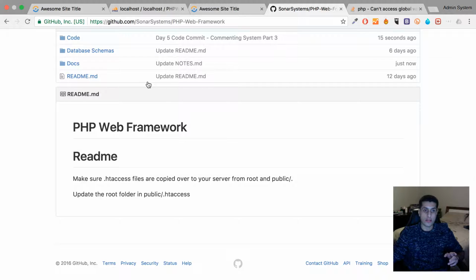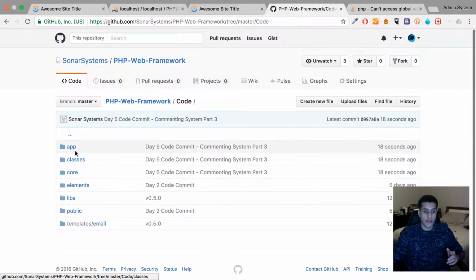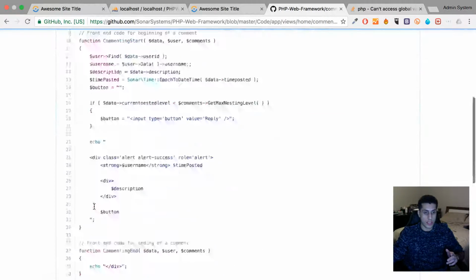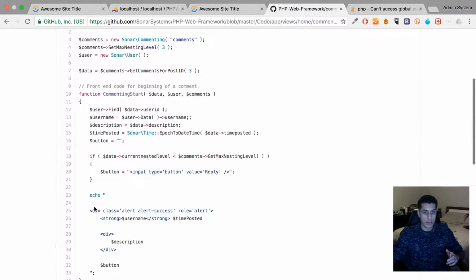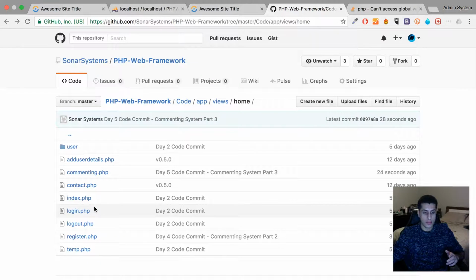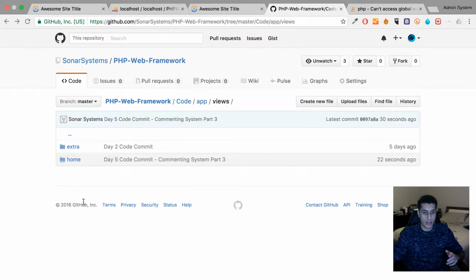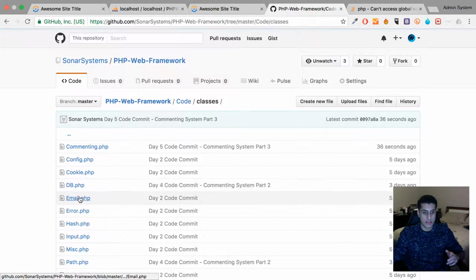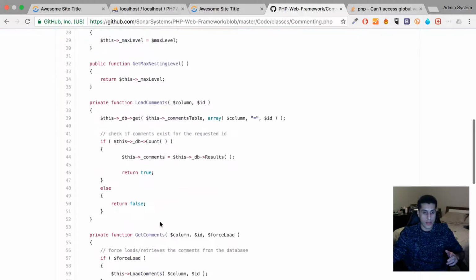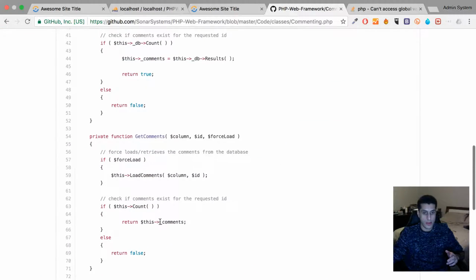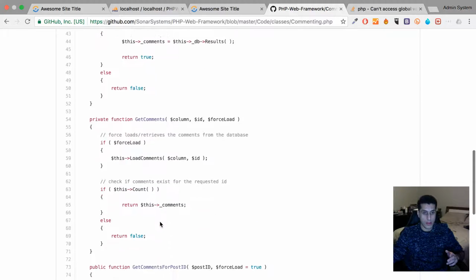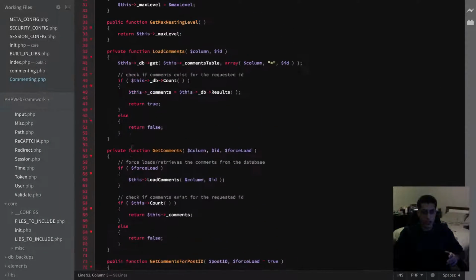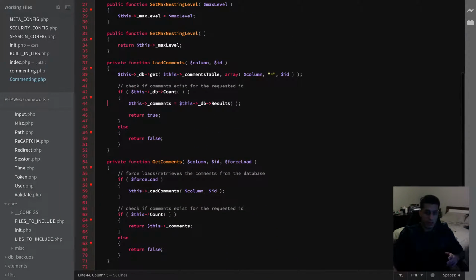GitHub is pretty sick, to be fair. Code. Make sure it's properly synced. If we go to views, home, commenting, got all of this good stuff. And then within classes, commenting, that hasn't indented properly, but I'm just going to say that's GitHub because it looks okay on here.